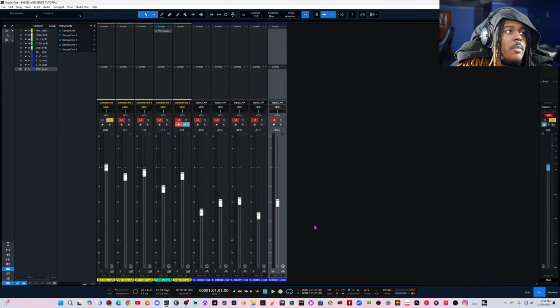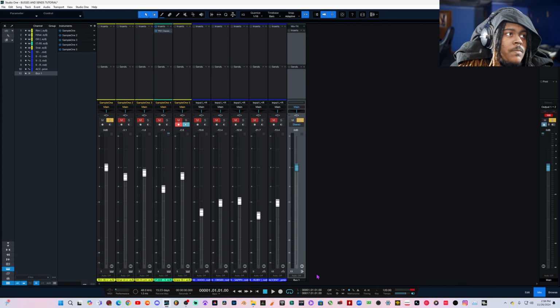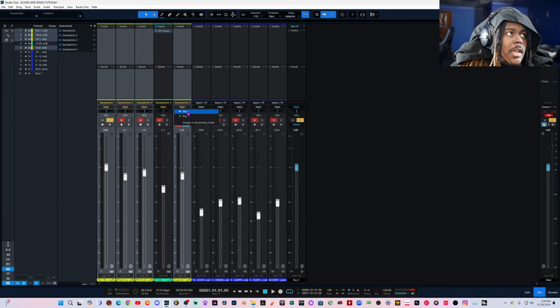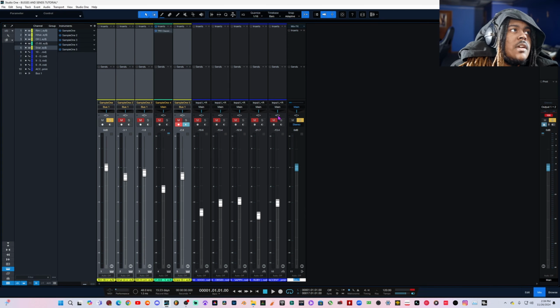The other way I go about it, which is I guess the same kind of concept, is I just right click over here and then add bus channel. You see it's called bus 1, and then I can just highlight these channels and click main and then bus 1. Same thing, whatever way you want to do it, but I think just selecting the channels that you want and then right clicking and hitting add bus for selected channels, that's the way to go about it. And then I simply just name it percussion bus or perk bus.